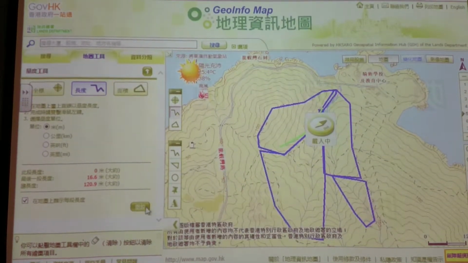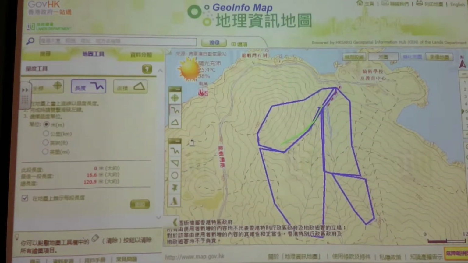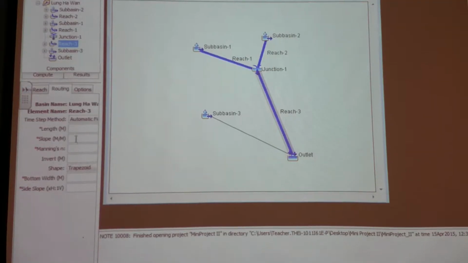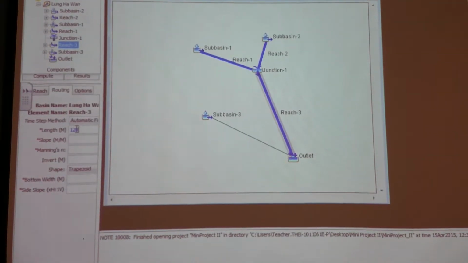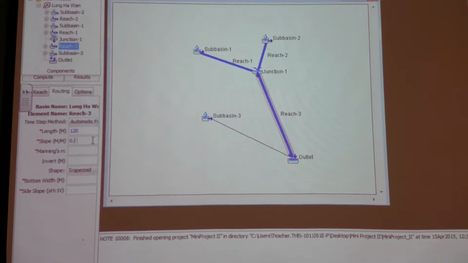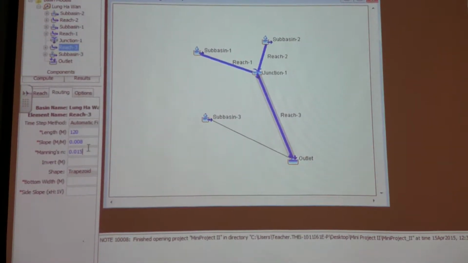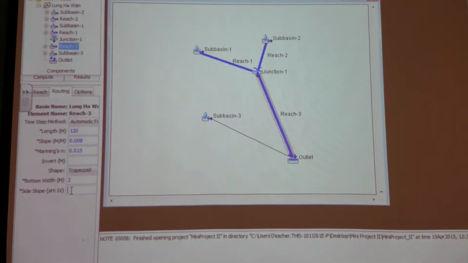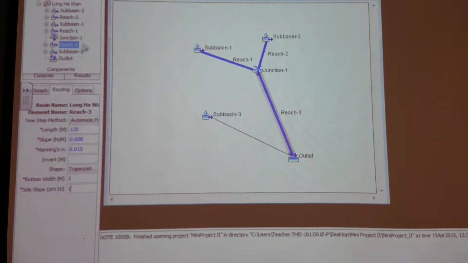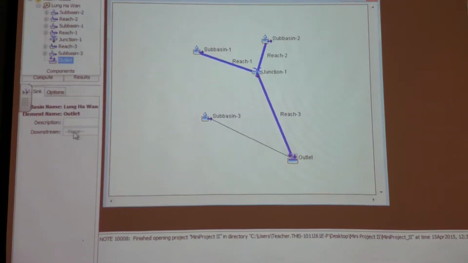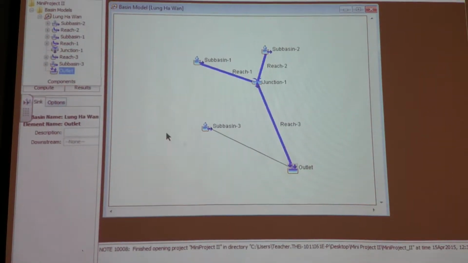It's about 120 meters. Now we may input 120, slope 0.008, Manning n 0.015, bottom width will be larger, 2 meters. Now this is for the reach 3, and the outlet does not have any downstream. This is the outlet.